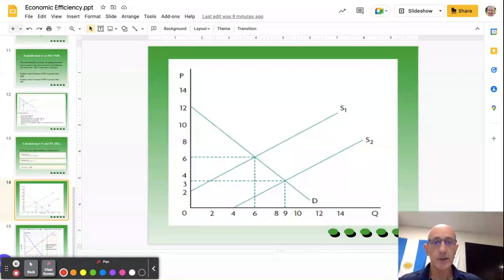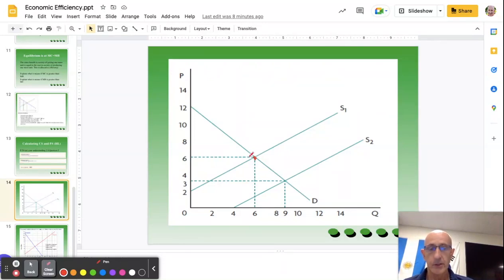So let's have a look at it in terms of this question. It's the only one I'll do. There are a couple of others on this slideshow, but we're starting off with a supply S1 and demand D. So we're starting off at this equilibrium point here. And you might be asked just initially to calculate the consumer surplus and the producer surplus. So it's area here, we've called area A, the consumer surplus, and then this area here for the producer surplus.